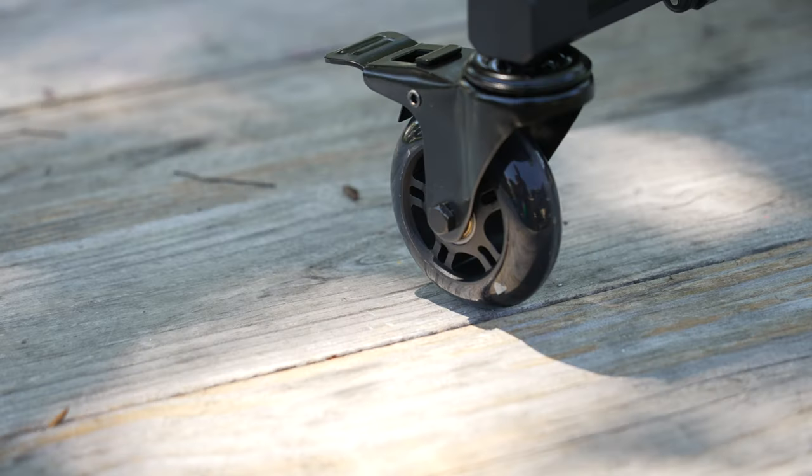Well, today I have a product that goes right on your tripod. It's called a tripod dolly, and it's made by SmallRig. Let's dive in.